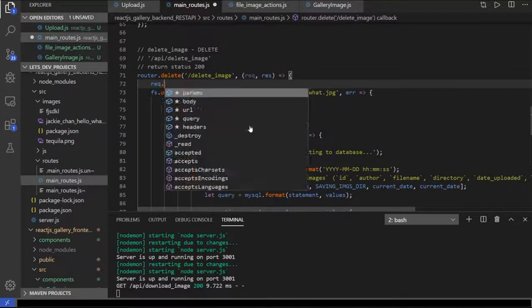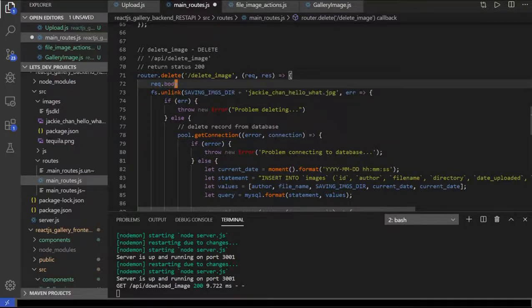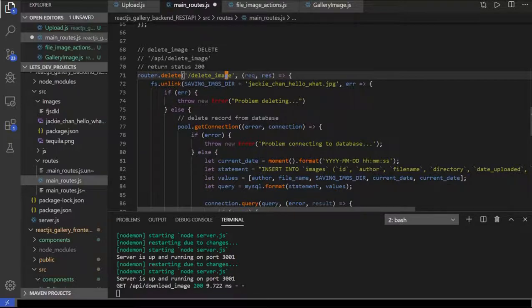We can either do req.body, so we can send data in the body of a delete request. Now the bad thing about that is some systems treat that as a malformed or invalid HTTP request. So we're not going to do that. We're going to instead do it the recommended way, which is as a parameter in the URL. So we just do a slash, a colon, which indicates to Express that the next string that follows is to be treated like a variable.